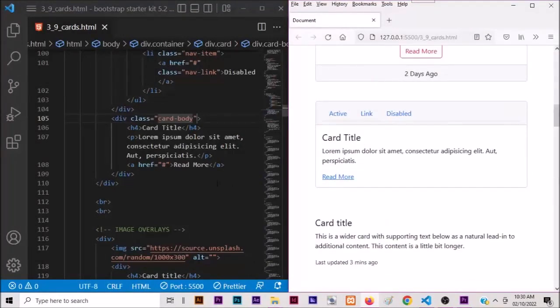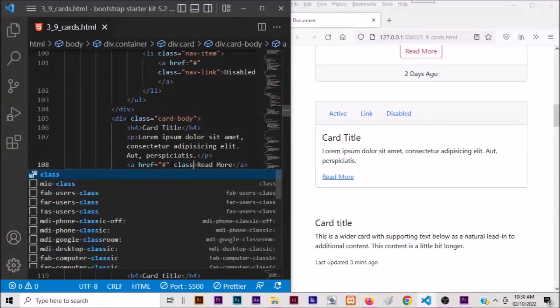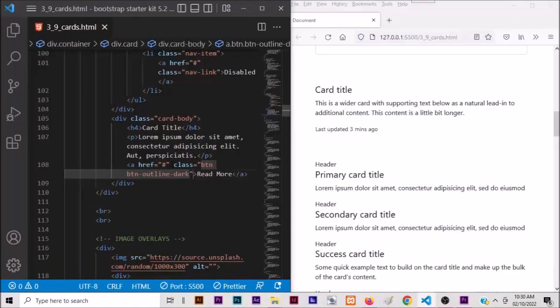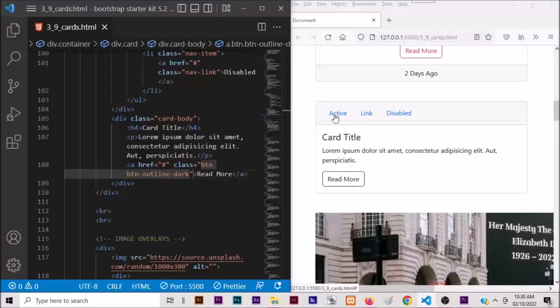You can see card body. Here we can have our class of btn-outline-dark. So you can see it now. This is our card with navs.